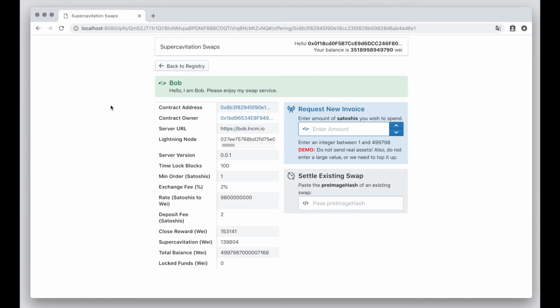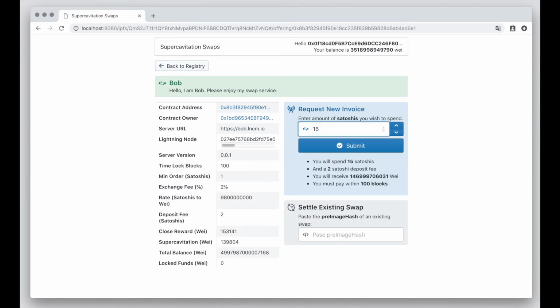Right now, Alice already has enough Wei, but this gives new accounts with no Wei the guarantee that they can always make the claim should Bob go offline. And finally, the amount of funds available in the swap contract. These configuration options are chosen by the owner of the swap offering and are verified by Alice's browser before she makes a settlement payment. If Alice likes the look of the swap offering, she can make a request to Bob to create a new swap instance. Alice can see exactly how much she will be required to pay before making the request.